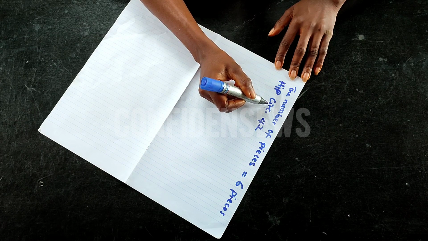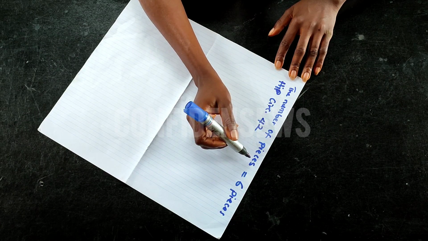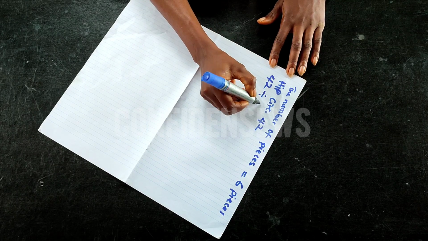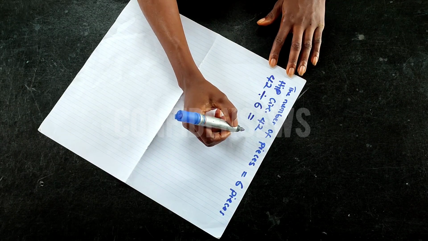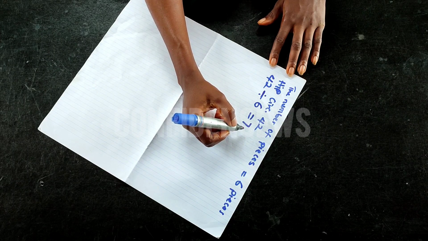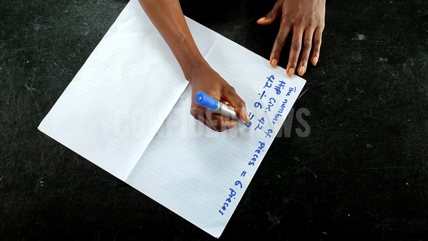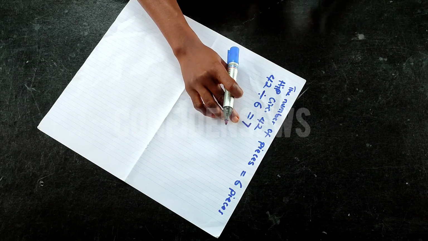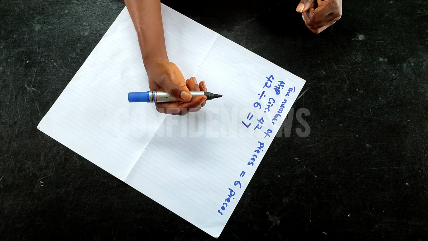So it's going to be the hip circumference divided by the number of pieces. In this case, the hip circumference is 42 divided by 6, which is the number of the pieces. That would give me 7. Okay, so this 7 now will serve as a base for the fullness of the pieces, not the actual fullness.